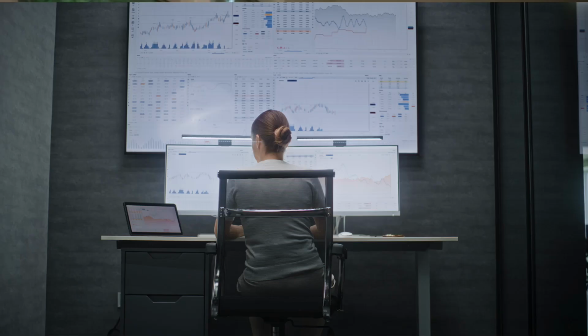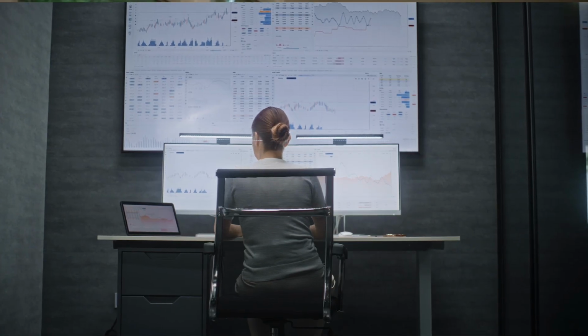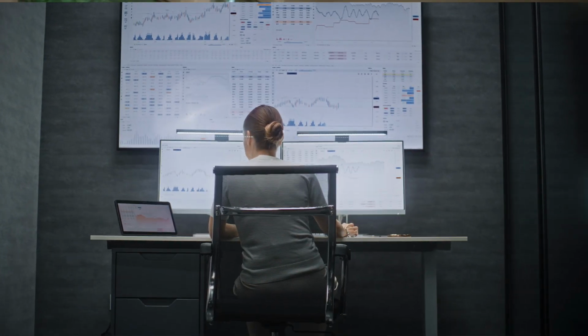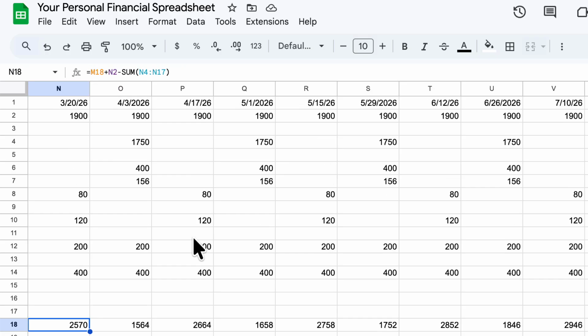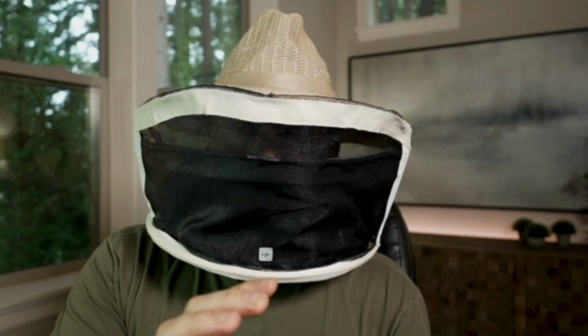You want to be at a laptop or a desktop for this so that you can see the width of this spreadsheet and you can scroll right and left and see what's going to happen over time with this. But, you do you. If you want to do it on a phone, you can do it on a phone. Yes, the answer is yes, you can do it on a phone. I don't do it on a phone.